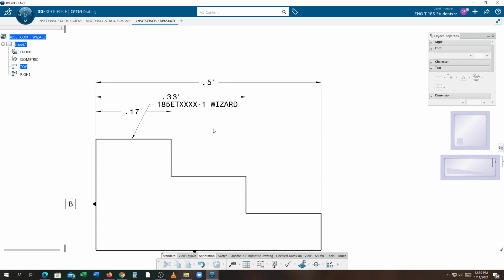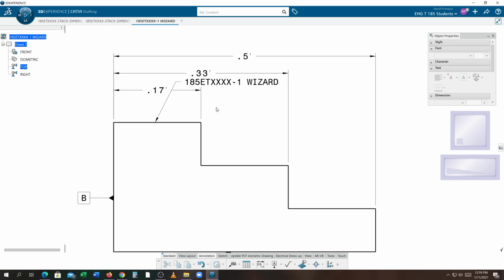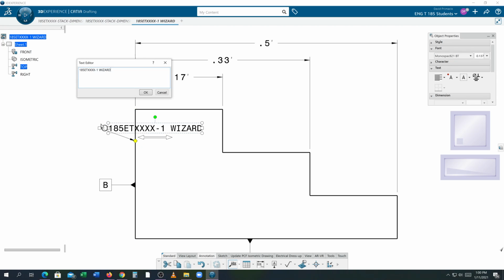I always create my dimensions and then insert the text later, so the text can be really anywhere. These dimensions are kind of locked to where they need to be. So I will delete this text, go to leader, insert that, go back to leader, select this edge, I turned it off. Select this edge, click a position, and maybe I can paste because I had already saved that. I'll move this over.